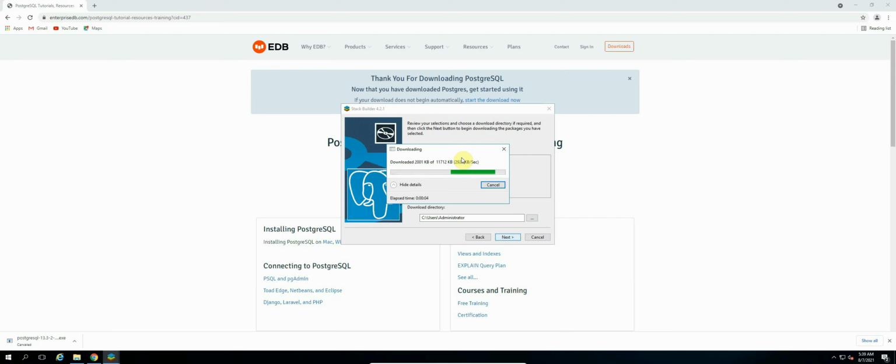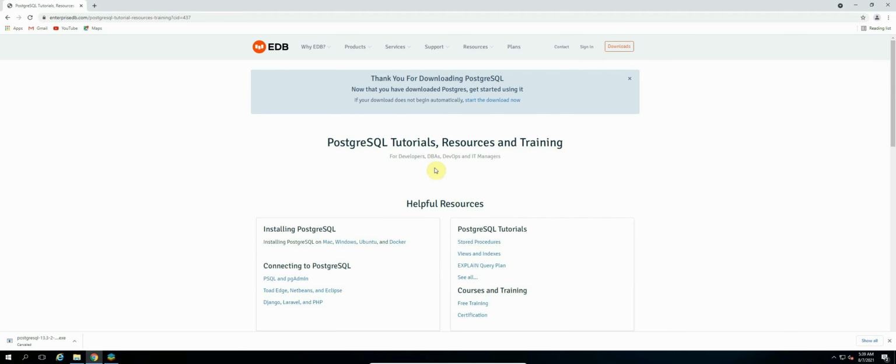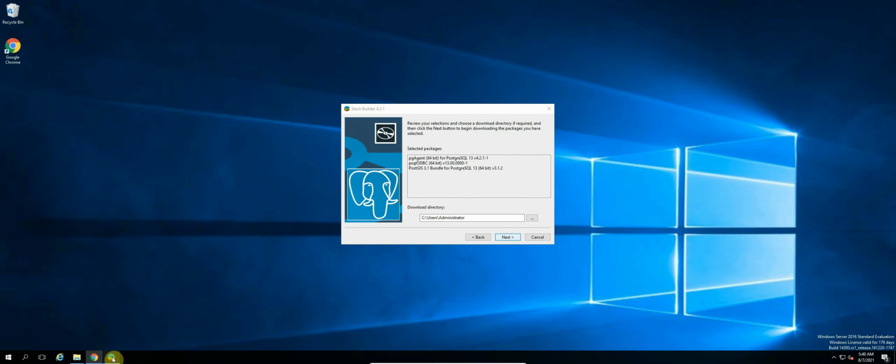It will download all of those tools that we have selected, and then it will install them. Now we can start installing all the tools.